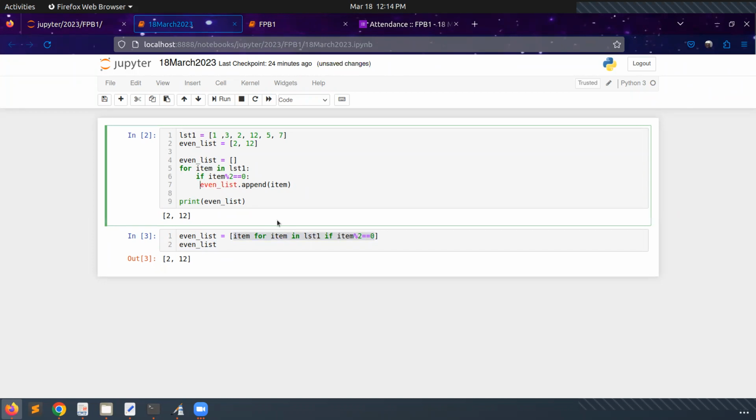Why was it coming initially? The standard pattern is that we need to give 4 spaces, meaning we need to press a tab there also, but with 2 spaces we can also achieve it. Okay, it will also work, but this is not the standard. We should always give a tab space.